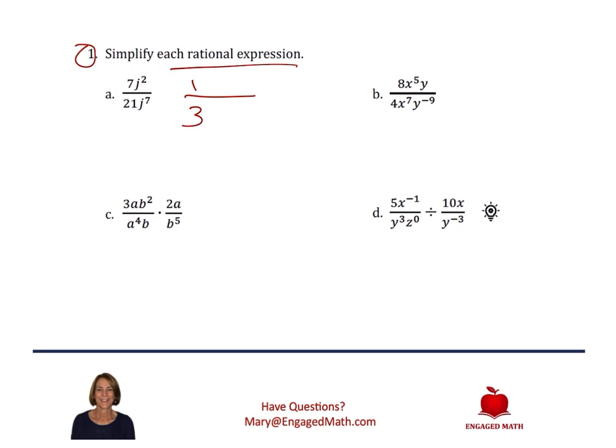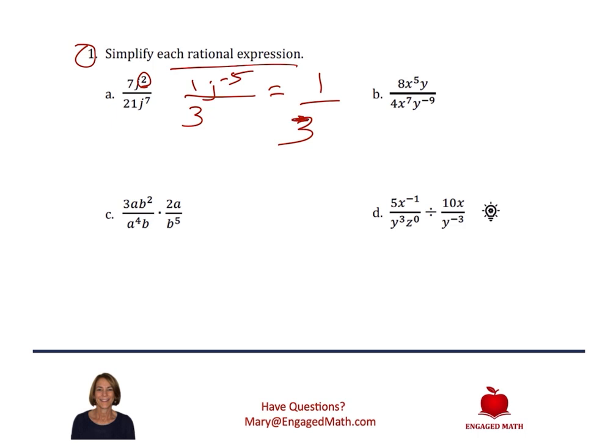And by the way, no negative exponents in our final answer. So when we do 2 minus 7, you're going to get j to the negative 5. But wait, 2 minus 7 is negative 5. We don't like negative exponents in our final answer. So we're going to rewrite it and make it 1 over. We leave the 3 down there.